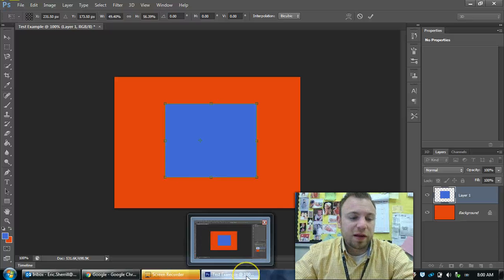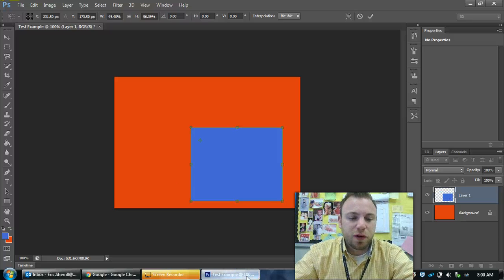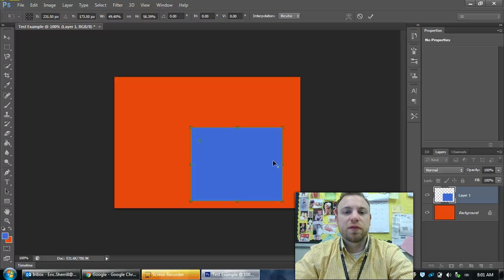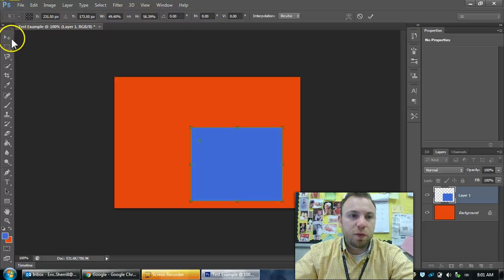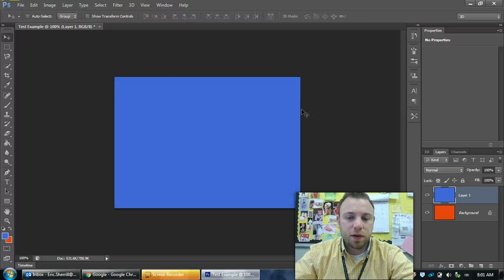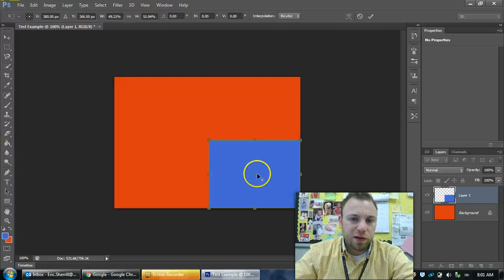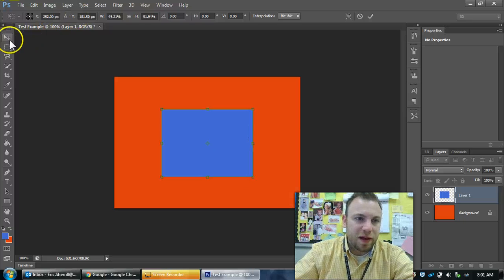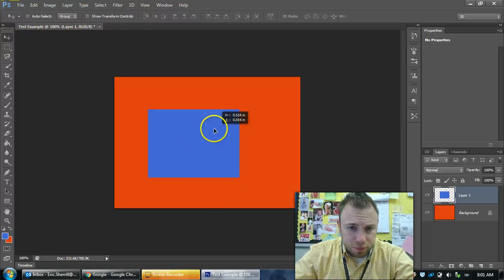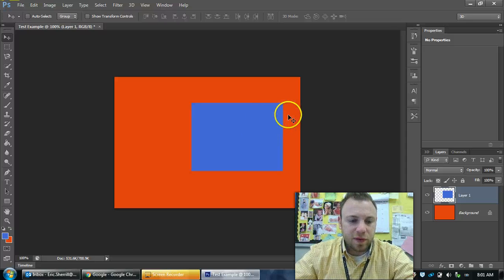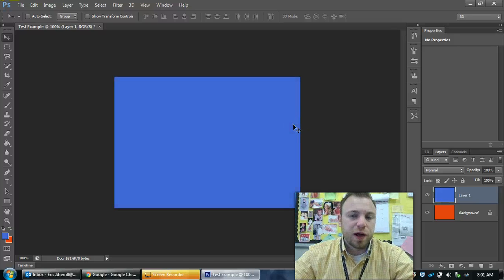To undo what I did, again, it's Control Z, but that only goes back one step. And if you notice, I resized it and then moved it. So that's actually two steps. Now to go back, you hit Control Alt Z. I'm going to paint it in here again. Oops. So I'm going to hit Control T, I'm going to resize it, and I'm going to move it, and then I'm going to go back to my Save tool. I'm going to hit Apply. Now I've moved it a couple times. If I hit Control Z, it just moves it back there. If I hit Control Alt Z, it goes back to the original step. Okay.